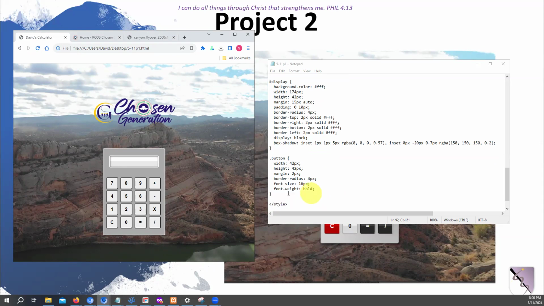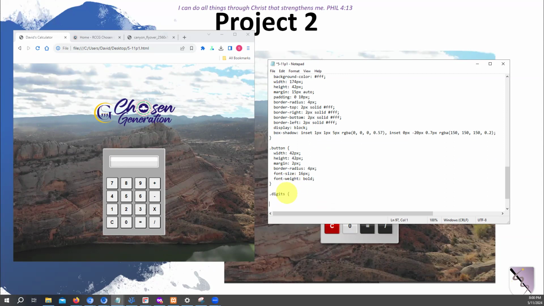Now I want to actually style the digits differently. I want the digits to have their own unique style. So to grab the digits, I'll just use the class digits. That's the class we gave them. And I want the color of the digits to now be a different gray. So I want the text to be, I'll just use 181818. Yeah, that's fine. You see what that looks like? It's very subtle, but that is a gray.